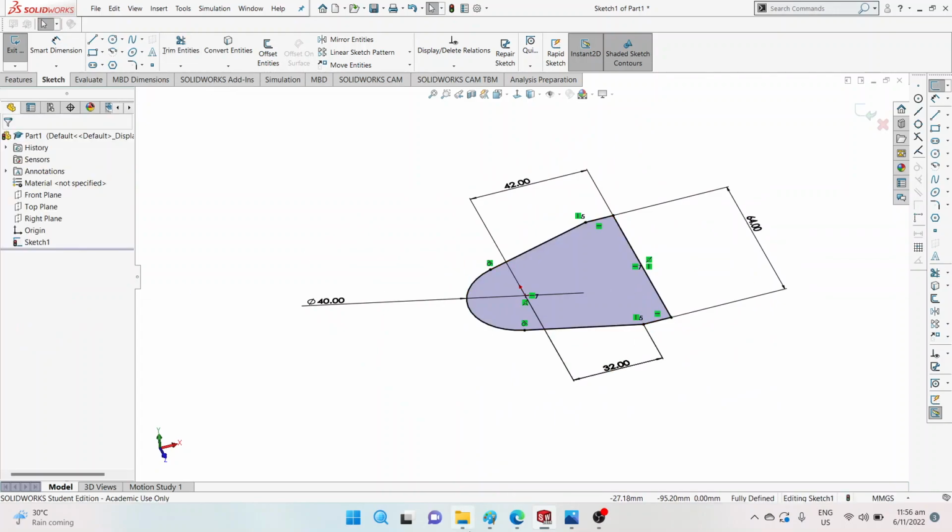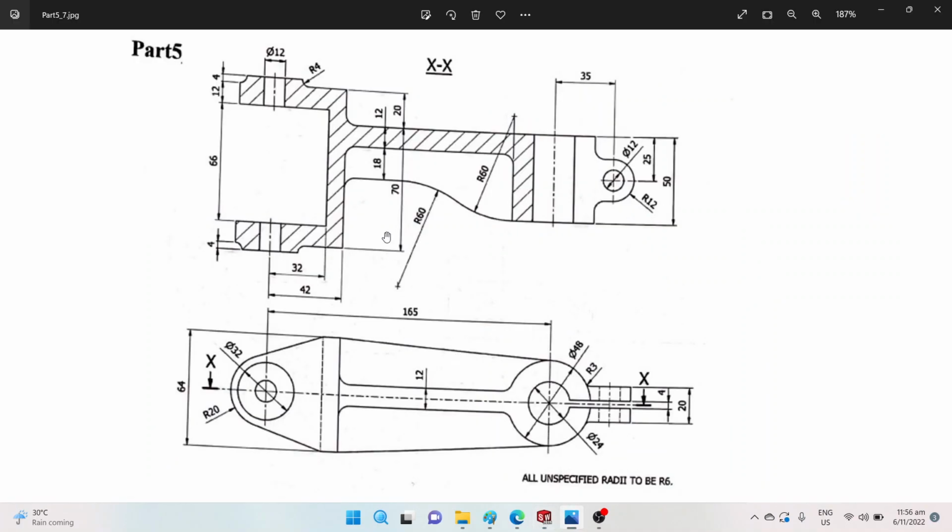And I'm going to extrude it to create one full solid body. The plane that I drew was the top plane. And what I'm going to do is extrude in one direction by 20 millimeters, and extrude in the other direction by 70 millimeters, so it matches the design intent of the drawing.